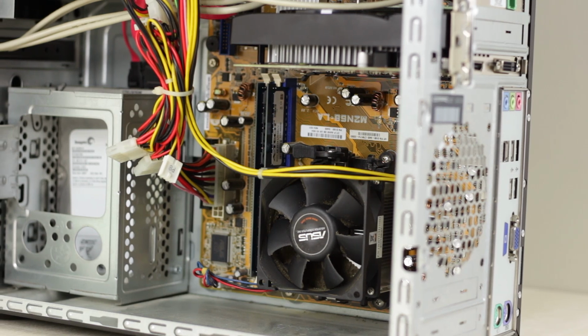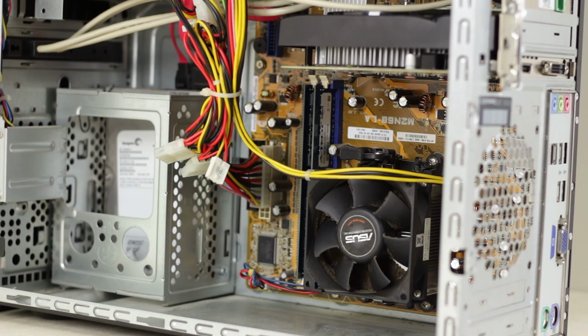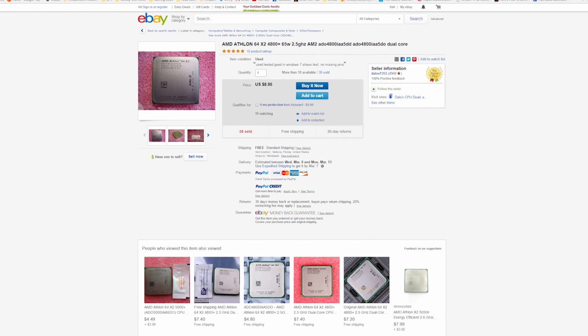First, I upgraded the AMD Sempron 2.0 GHz single core processor to an Athlon 64 X2 dual core 2.5 GHz because A, this was the best CPU that their website said the motherboard could handle, and B, my friend Brady actually had this exact CPU lying around his house, so it was a no-brainer. Just so you guys know, I found the CPU on eBay for around $9.